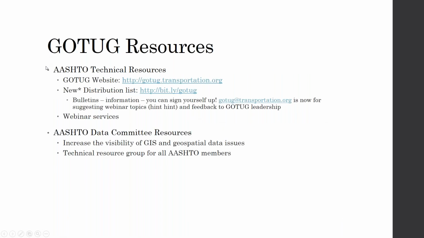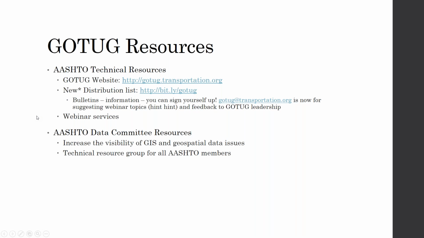So here are some resources. We have a GOTUG website at gotug.transportation.org. We also have a new distribution list, and that's where you can get information on upcoming webinars and bulletins. You can sign yourself up on that webpage. You can send an email to gotug@transportation.org if you want to suggest webinar topics or provide feedback to us.